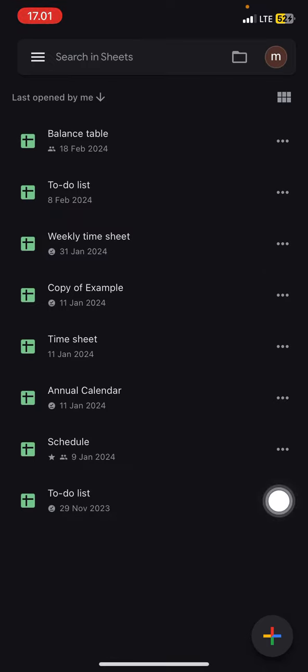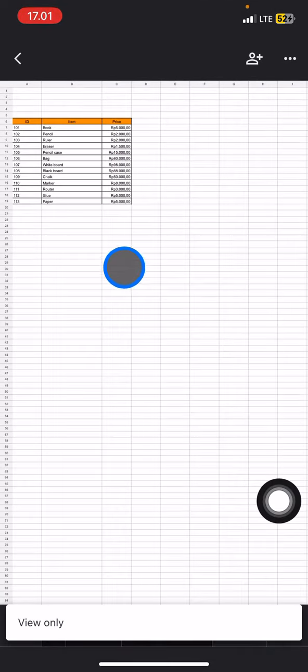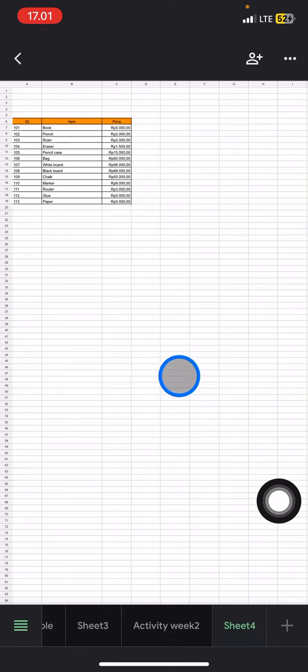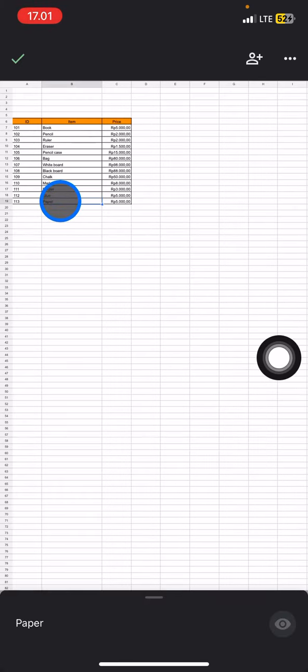So first, open the document that is in view mode or view format. A view format will show information directly like this. If you want to check, just click the cells and look at the bottom features. If there is no pencil symbol right here, it means that you cannot edit the document, so this document is in view mode.